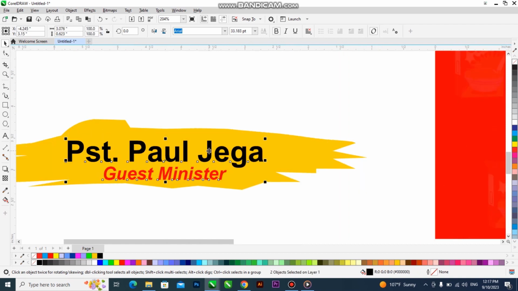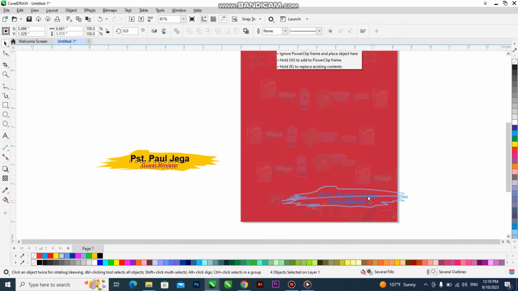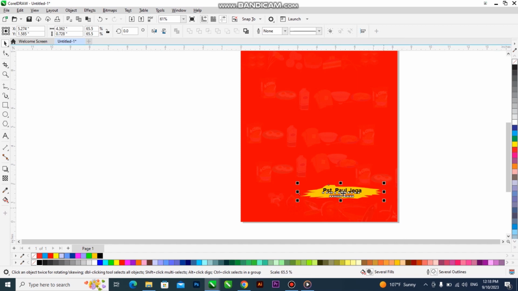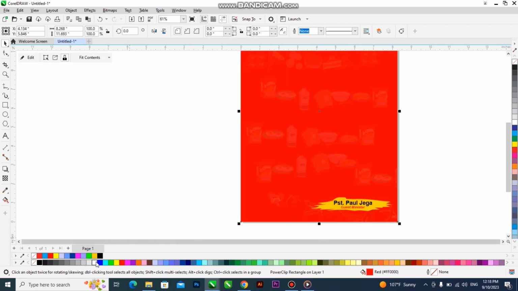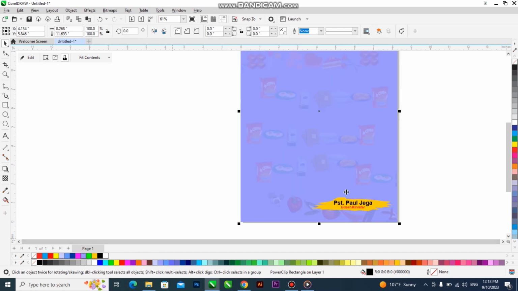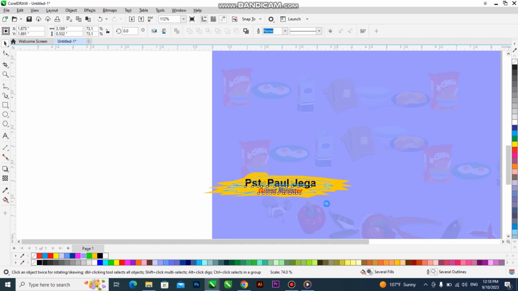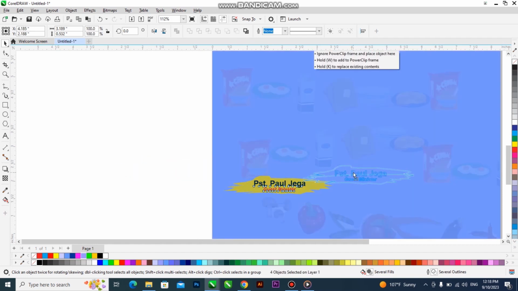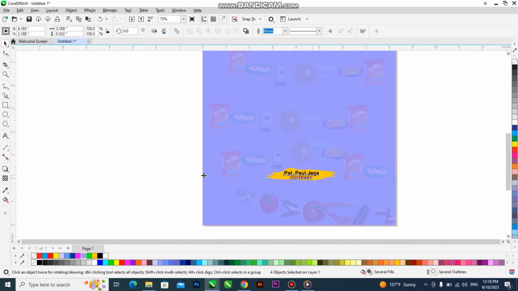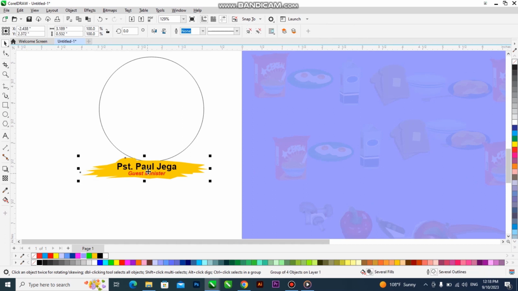So as time goes on, you come to discover that all these things we are doing is actually what we'll be using once we start the design proper. So it's good we get to know all these tools very well. Of course, I can just decide to do something like that here, and on top of it will be where the guest speaker's picture will be. How do you see this now?